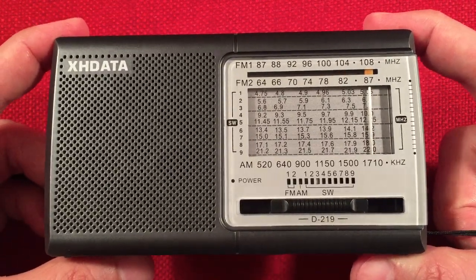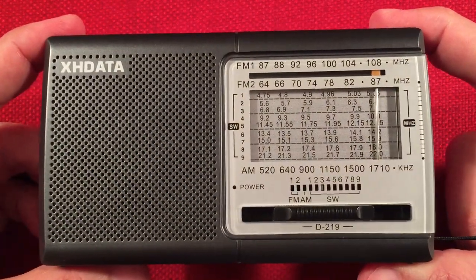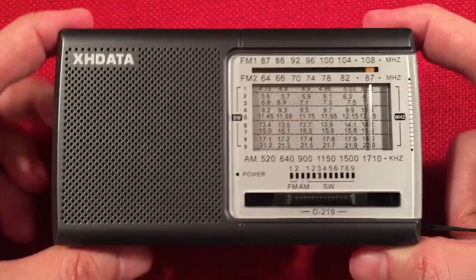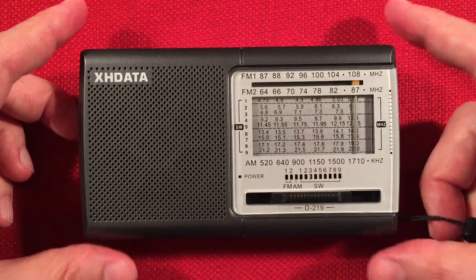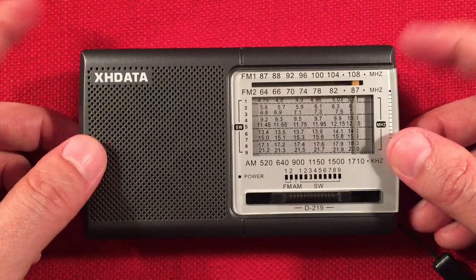Yeah. Just a little sweetheart of a radio. You're going to have a lot of fun discovering what's out there on the radio waves. So cool. Start your journey here if you haven't already. Or if you want to just have another radio in your collection, this is one to add for sure.